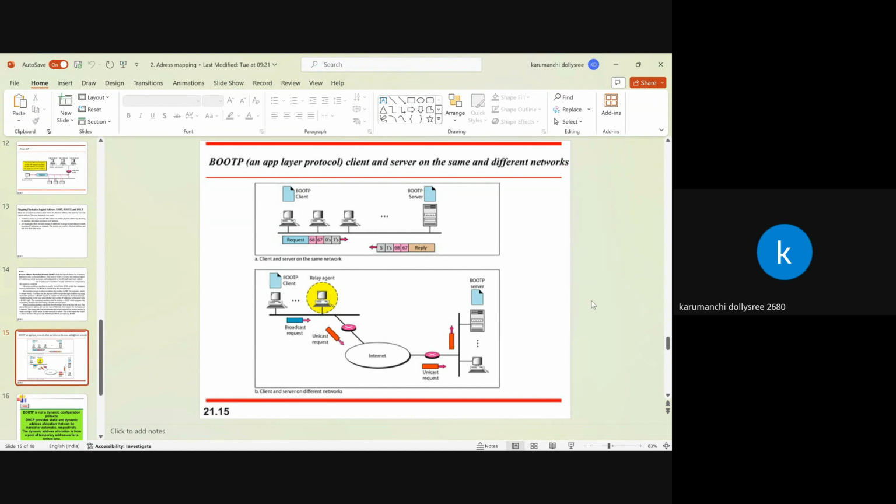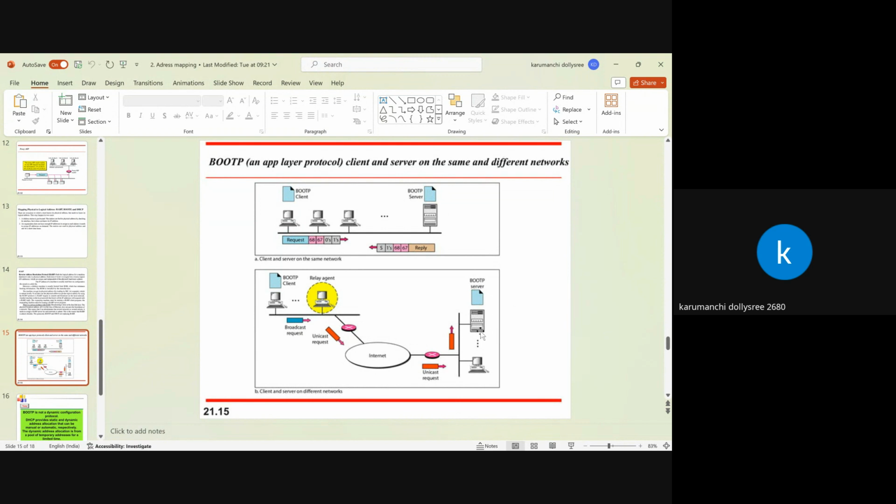And the next one is client and server on different networks. Here we will be using routers, and we will be using the internet through which we can share the packets or the data from source to destination, that is, from client to server. If you take here, we have two different hosts present in a network, where it is using the broadcast request, and through the router, the router will use only a unicast request, and it will go to that particular server where it has to reach, right?